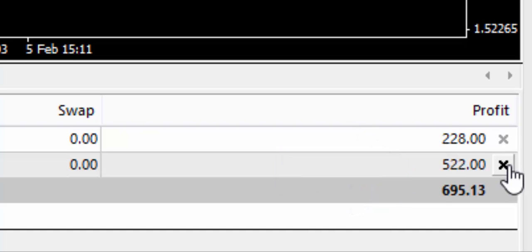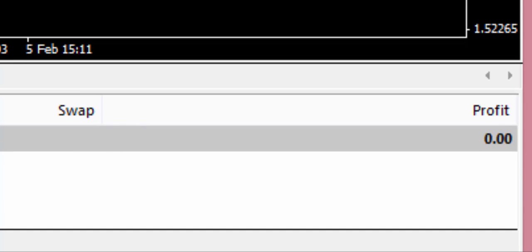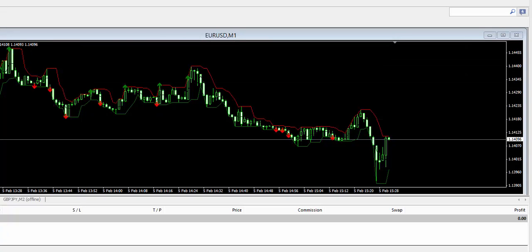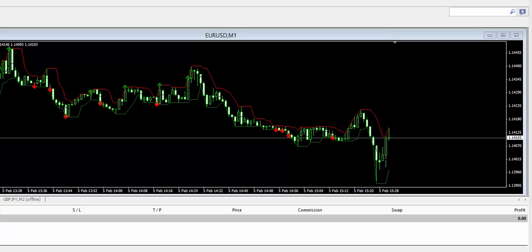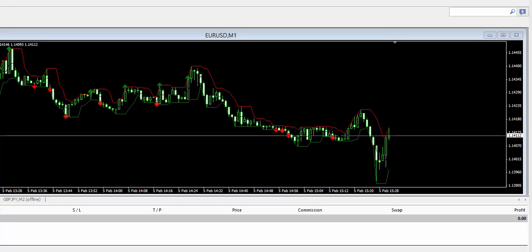I will be closing this trade very shortly, and then I'm going to take you through my second trade, which was my euro dollar trade. There we go. It's coming up. In this trade, I took profits of just over $700, and again, very fast in and out within 10-15 minutes.